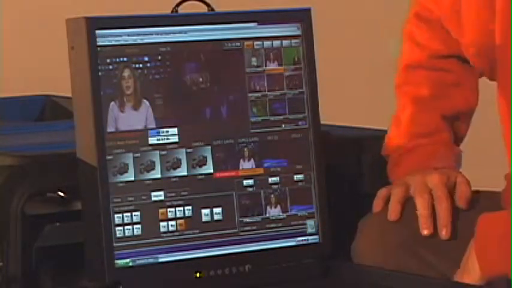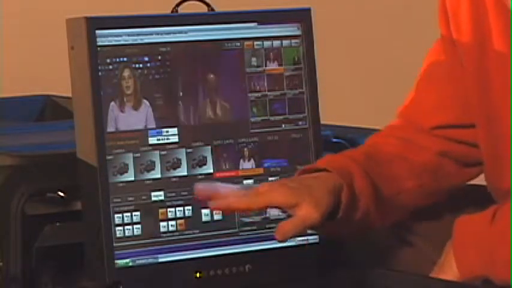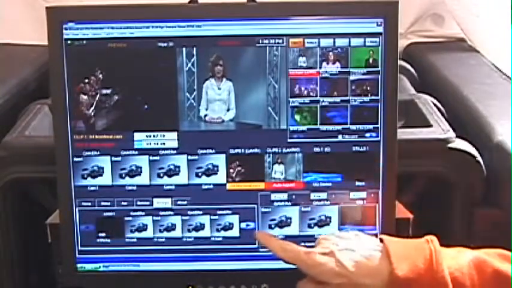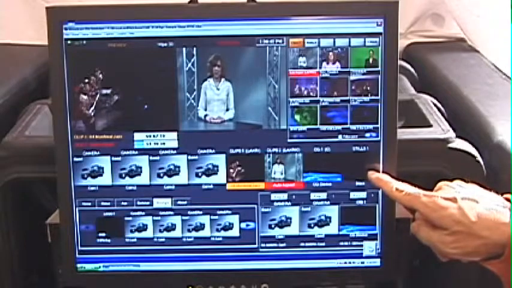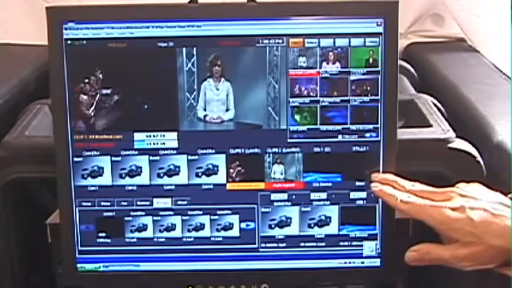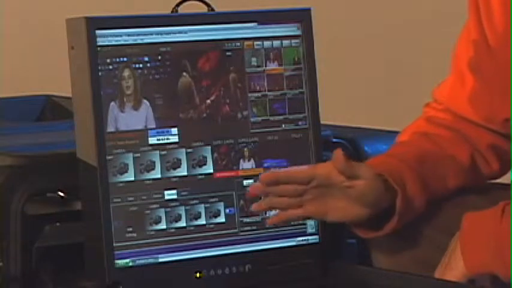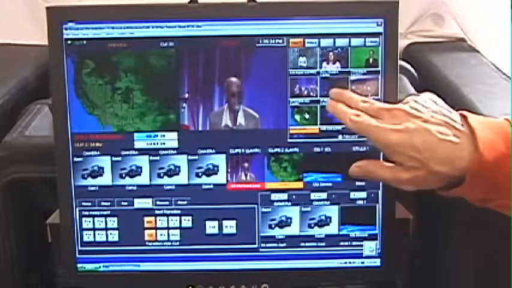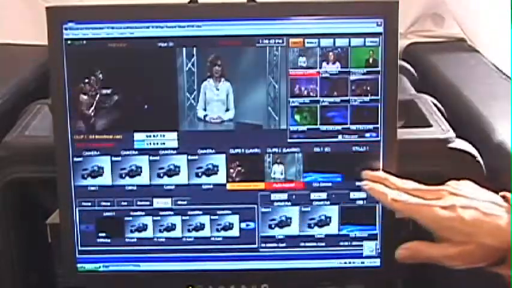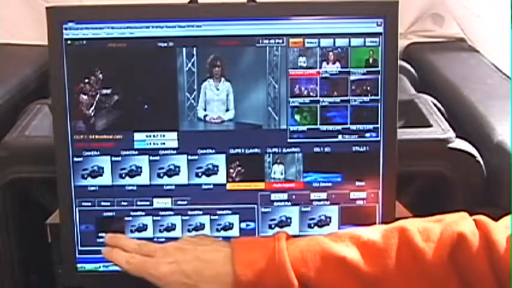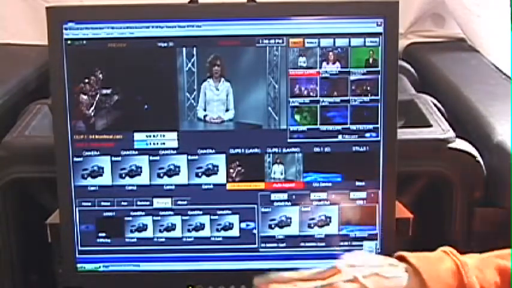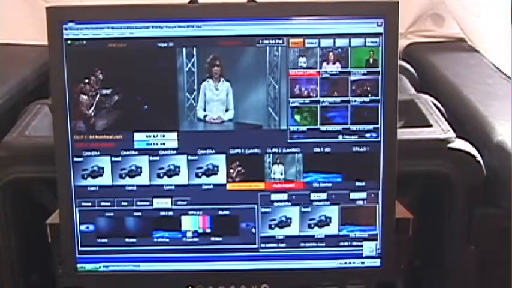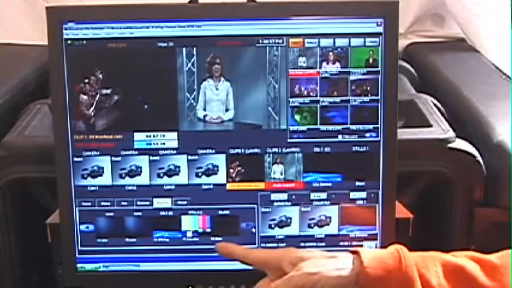Okay, one of the cool things about the Portabilis we're going to talk about is our next tab is sources. You press sources. The first thing we already talked about, we've got our first 8 sources are on display at all times right here. Now, this has got 18 inputs in it, okay? That includes some of your clips and your graphics and things like that. So you got your first 8 that you're always using, they're right here. Your next level, 9 through 13, come up right here when you press sources. Press this tab right here, it brings you all the way up through 14 through 18, 18 being black.